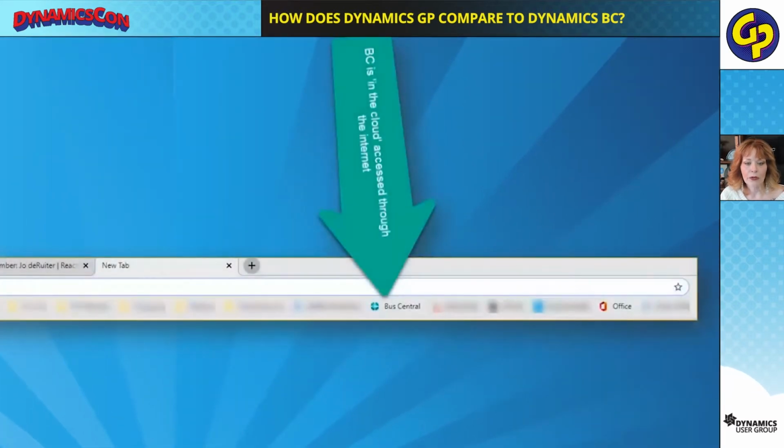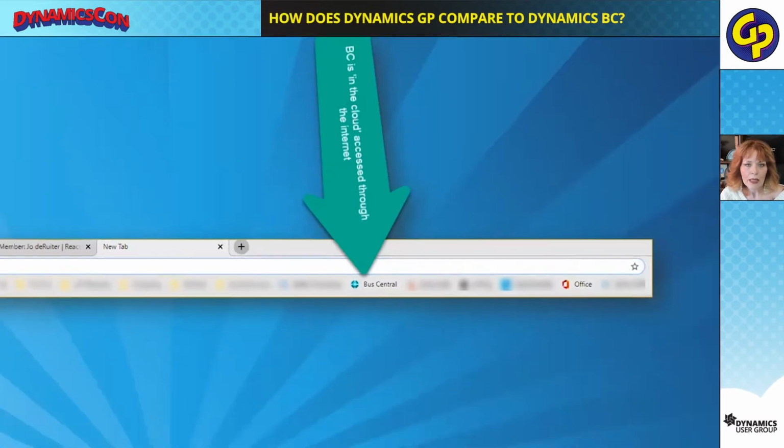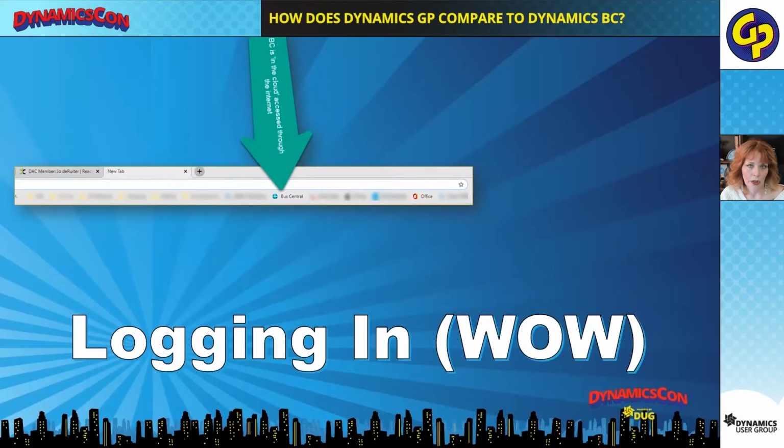One, Business Central, you simply can click a saved link in your Chrome or Internet Explorer or whatever you have it loaded onto. You can get to it from any Chrome. It's going to use your Microsoft licensing, the same as you log into Outlook on your phone with. It's going to read all of that and allow you to change companies within the application.